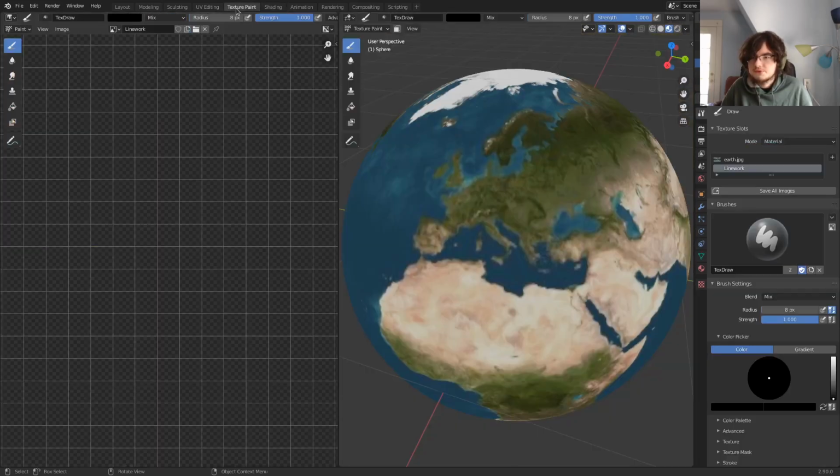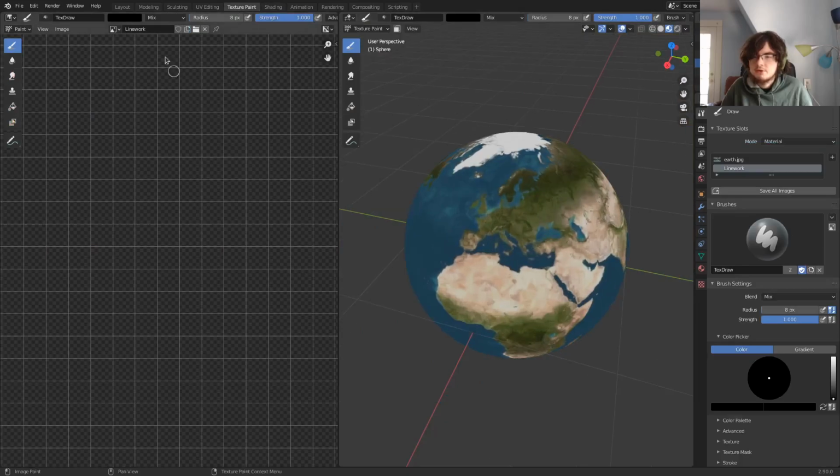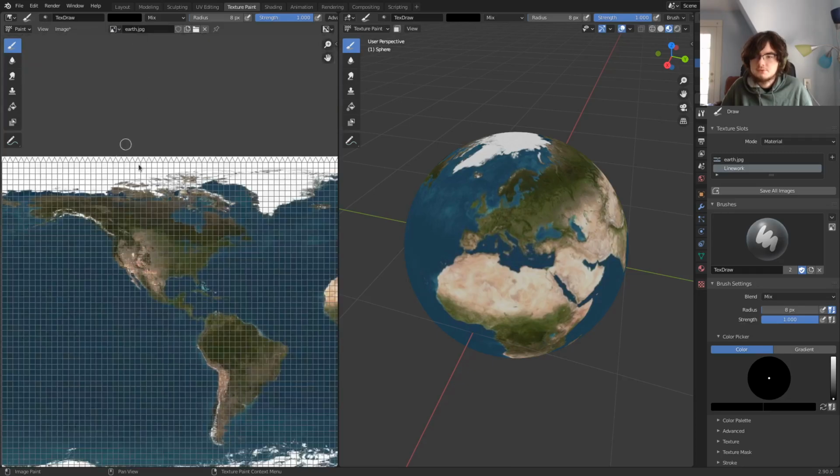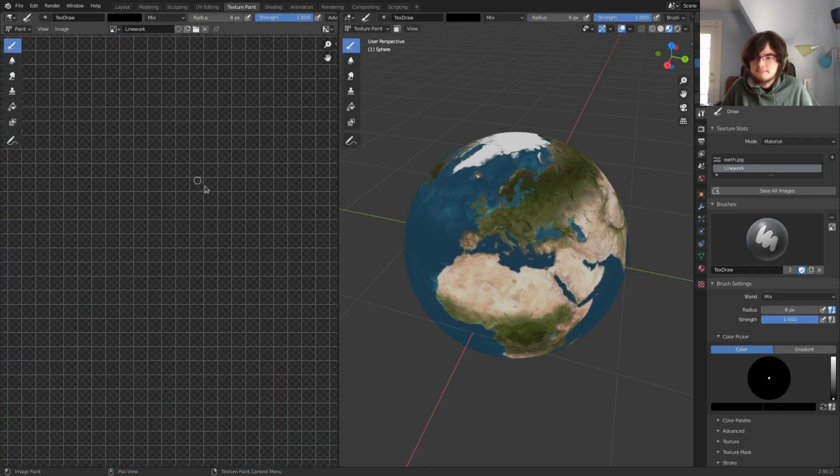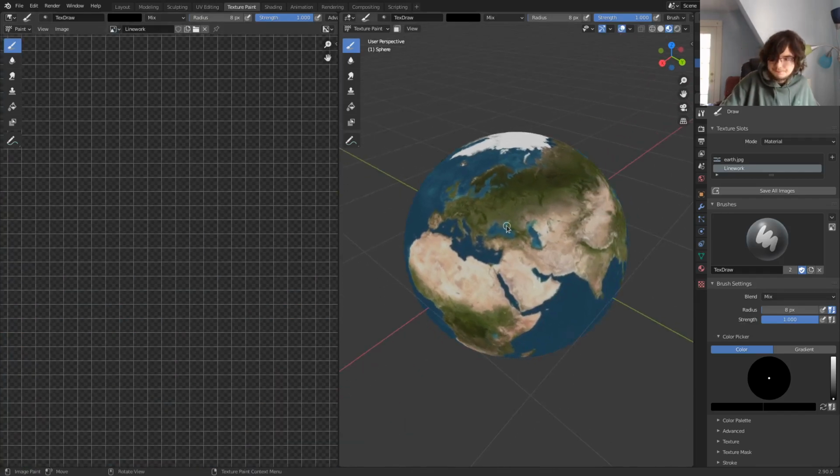Now the only difference is that if we go into texture paint, we have two textures up here. We have earth.jpg and we have line work. So we can still edit earth, but we can also go on to line work. So now that I'm on line work, I can draw on the globe just as I did before, but now it's a separate layer.